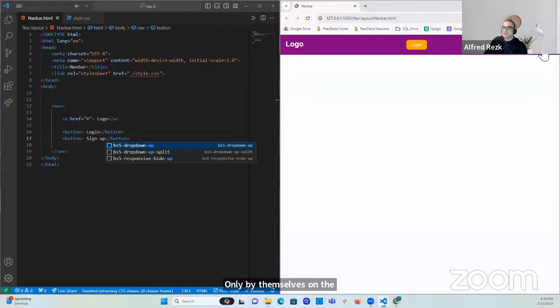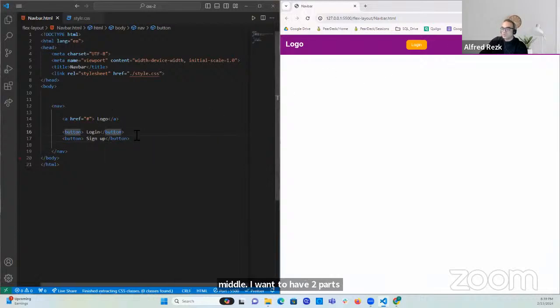I want to have the logo right here, and these two links all the way on the right. Any ideas? Because I don't want this link to be in the middle, but I want to have two links.